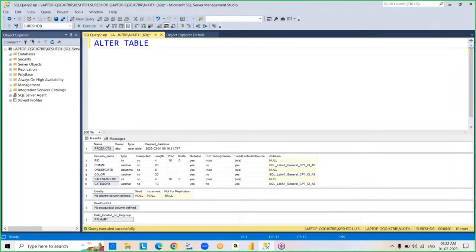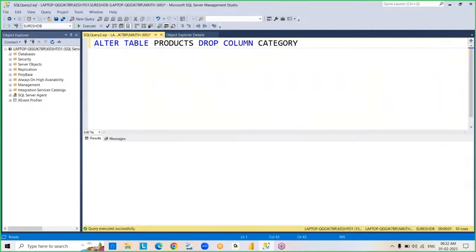Alter drop. See this, alter table products drop column category. So now see that particular column, the category column, is dropped from the table. Right?